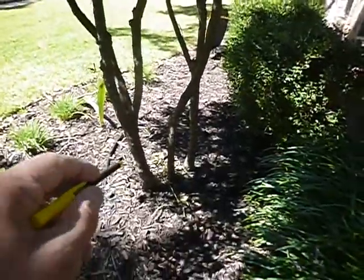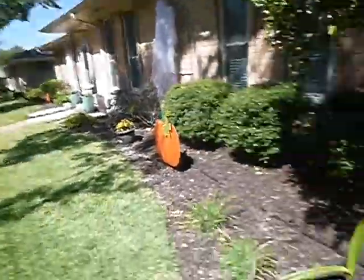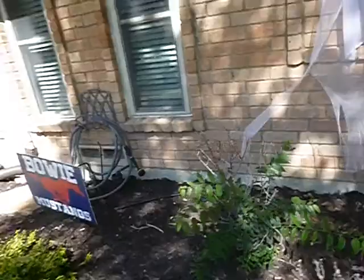It's bad for the foundation and bad for the structure. This might be argued to be a bush, but if it's wider than three inches, it's a tree. Wood mulch underneath the drip line on a structure — according to the Texas Structural Pest Control Board — is conducive to wood-destroying insects. I get it, we all like wood mulch, but it is conducive to wood-destroying insects.